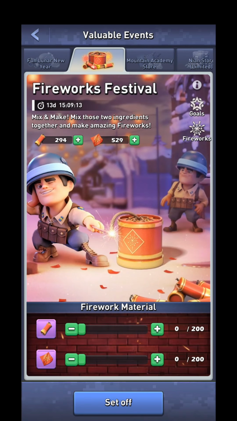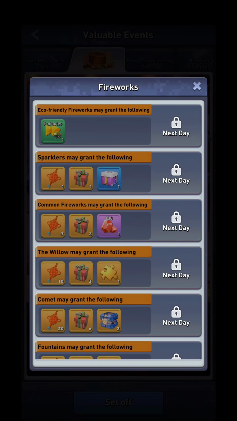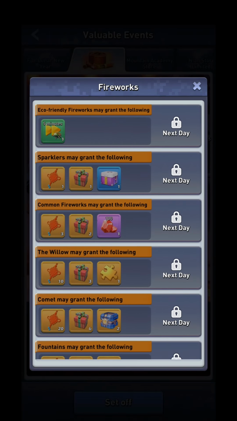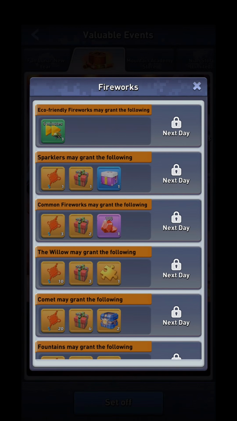Now we're going to talk about the secret recipes for the hidden fireworks. In the upper right hand corner where it says fireworks, we can find the list that shows all the fireworks that you have the potential to make as well as the hidden fireworks. Now, on this list, as I discussed a little bit earlier, the first 7 things on this list, so the Thunderbomb and everything above it, does not have a code.